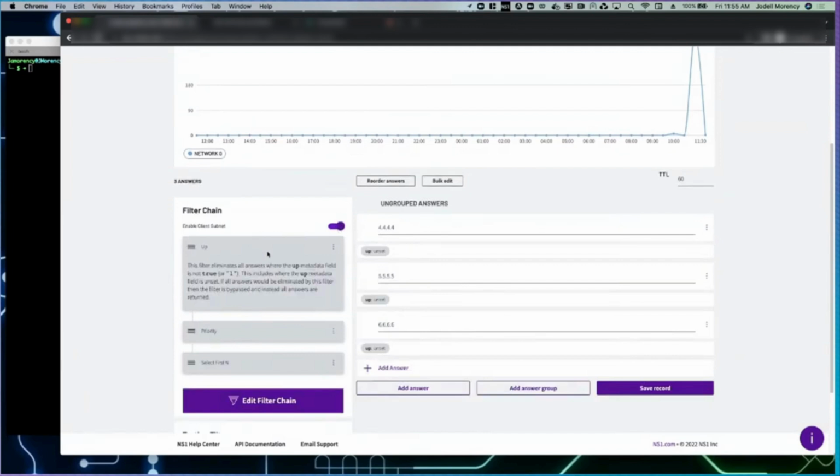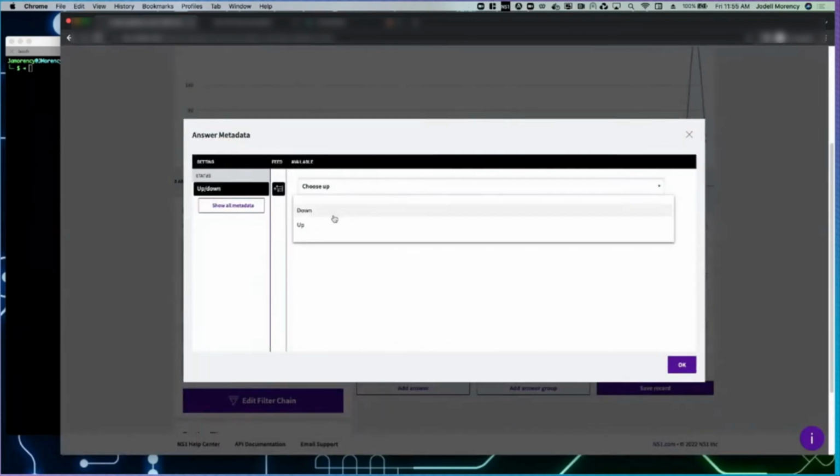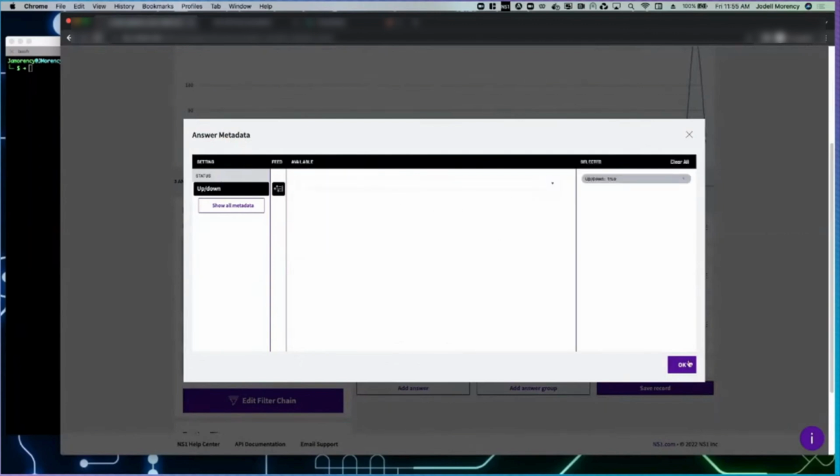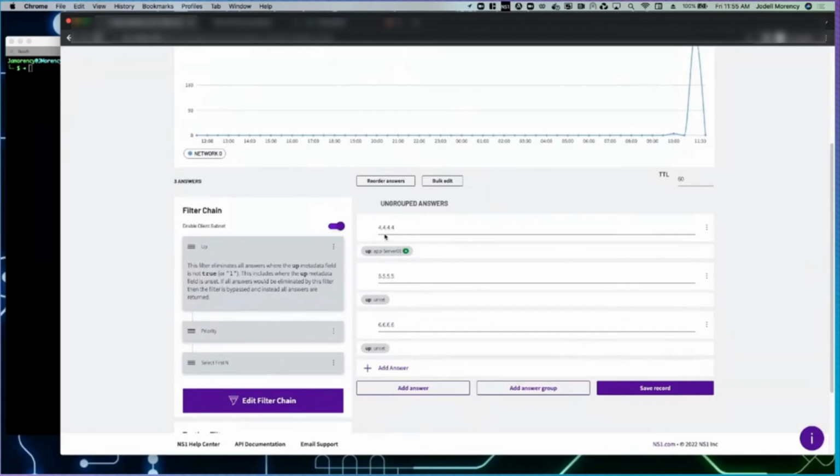This up filter first is going to be examining the up metadata of each of the answers. And all up will do is remove answers according to the health status that we have here. So this will be true or false, up or down. We can set this statically here in the portal, or we can take advantage of monitors. So we have the ability to ping your individual endpoints for you using a variety of different protocols. And you can also just simply use our API to change the status as well. So I'm going to just connect this to a monitor that I already have pre-configured inside this account. So now this IP address will only be served according to the health of this monitor.